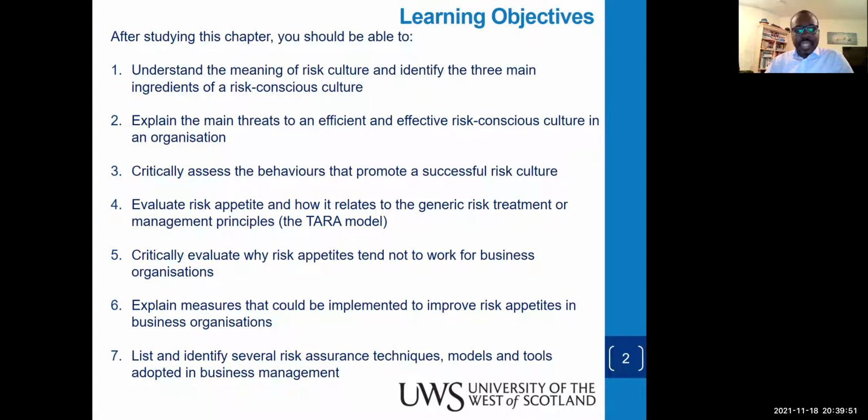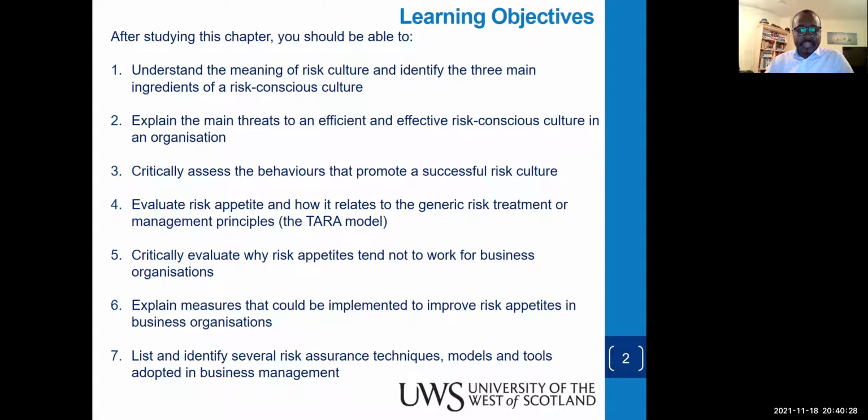I will not go deep into item number 4 because we have dealt with that already in the previous studies, where we looked at the generic risk treatment or management principles, the TARA model. You remember where we say we avoid the risk, we accept the risk, we reduce it. Sometimes we say we want to pool the risk, where we share the risk. And we also look at where we diversify. So remember this TARA model. Like I said, we'll not go deep into this because we've dealt with it in the earlier lectures.